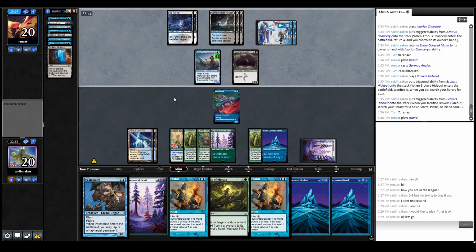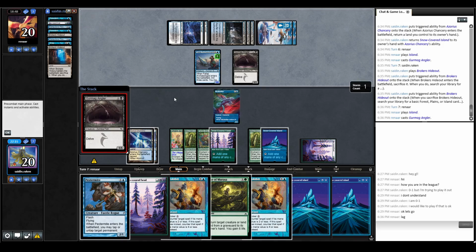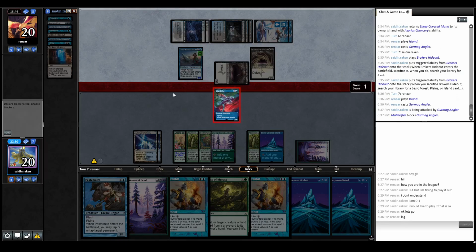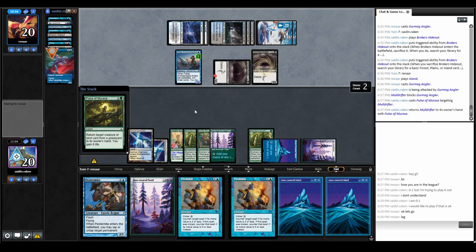Alright. 1, 2, 3, 4. What are you going to cast? Deep Analysis? You're going to attempt to counter the Deep Analysis, maybe? I'm not sure what costs 4 mana right here, other than Deep Analysis. So they can just hardcast anything, I guess. They have the Angler. Block. Get it back. Pass.